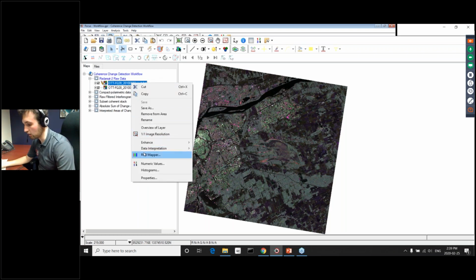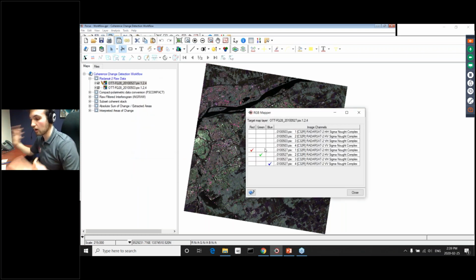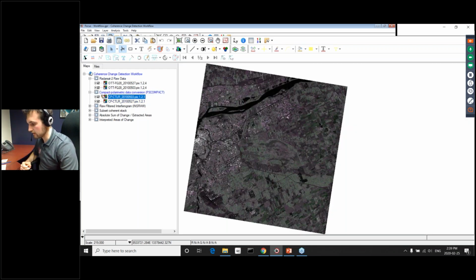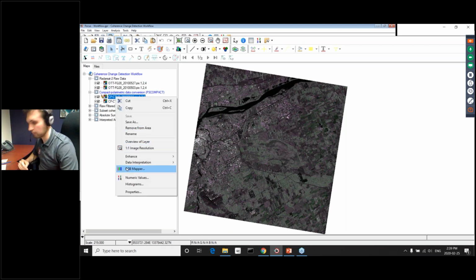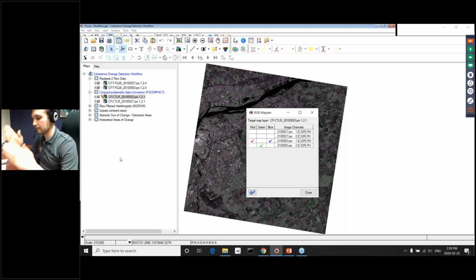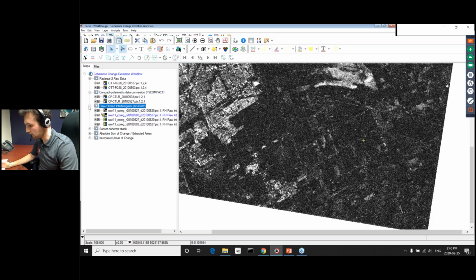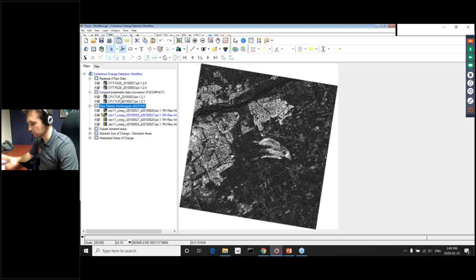I could view the RGB mapper, so we can see they have their 4 channels, HH, HV, and so on. We then ran the PSCompact process to generate the compact pole data sets. So if we again view the RGB mapper, we can see that the RH and the RV channels were then created. From that, we then ran the INS co-reg, ensured the correct orientation, and then generated the raw interferograms. And so here's just a visualization of one.